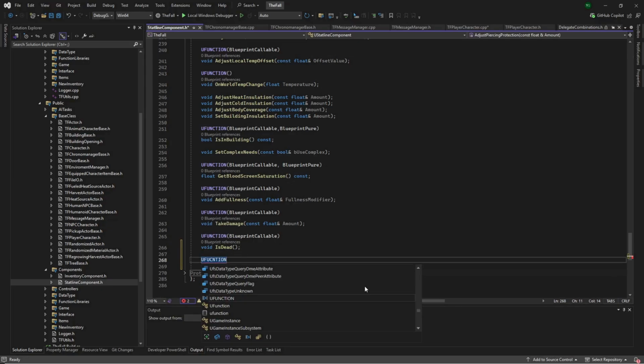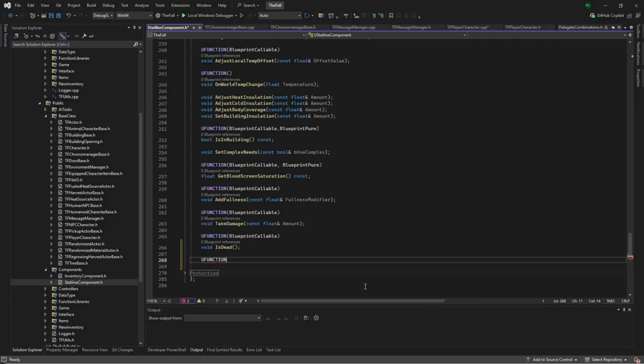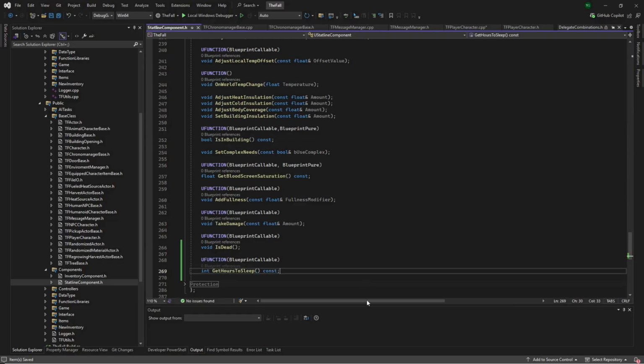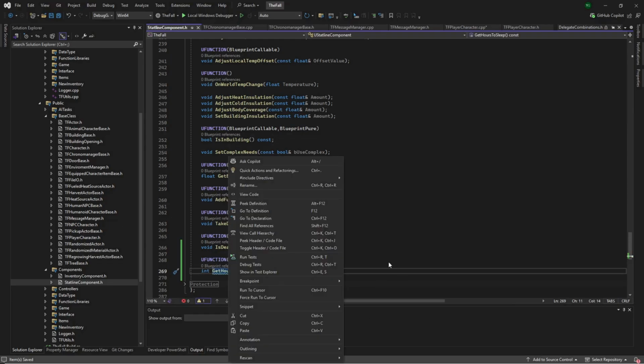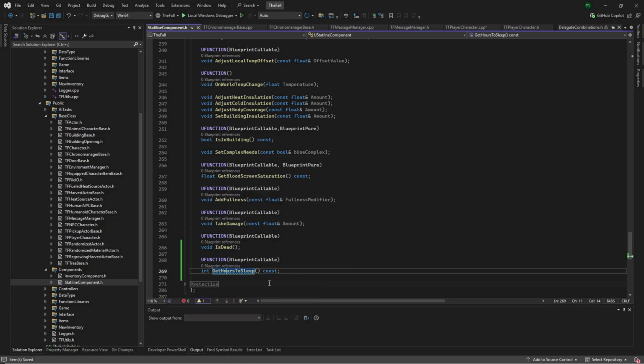UFUNCTION, BlueprintCallable, int GetHoursToSleep, const, because we don't want it to return a modifiable value. We want whatever's coming out of this to be constant and permanently stay that way.